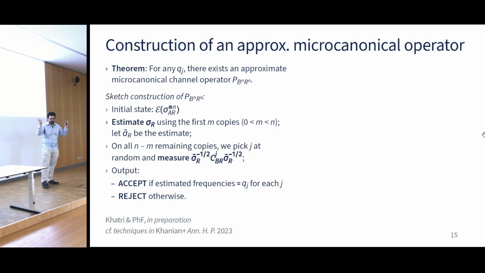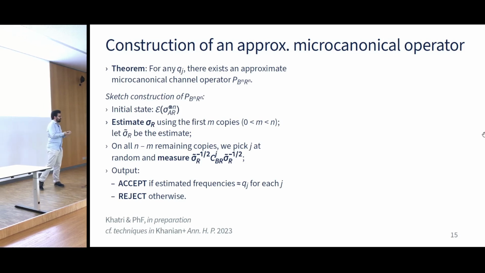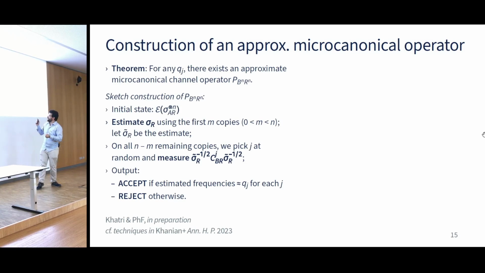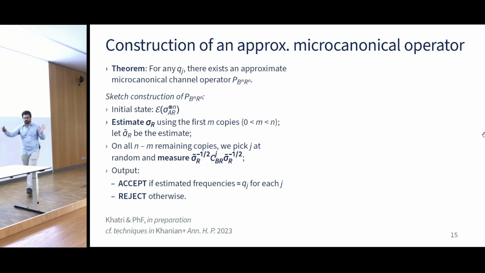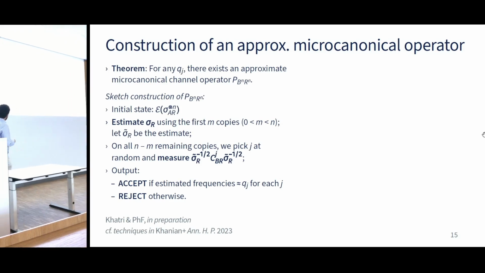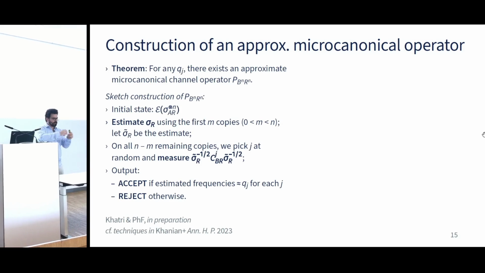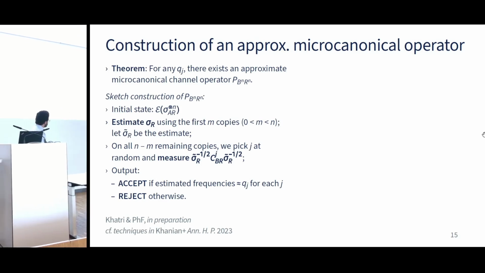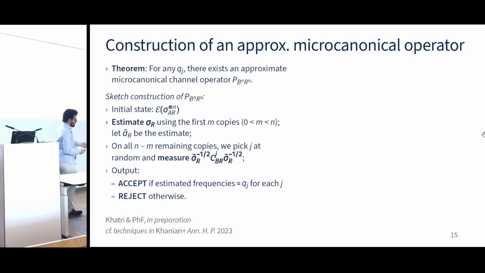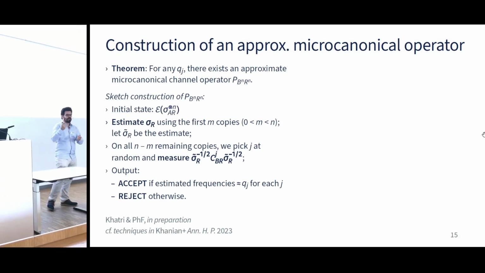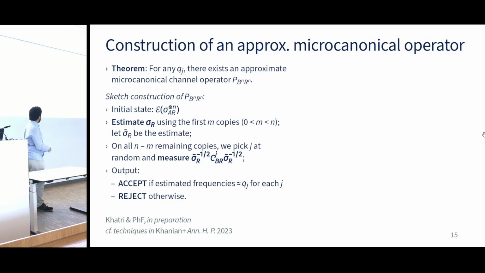We're going to do some suitable measurement just to get an estimate of what this sigma input state is. And then on the remaining copies, we're going to measure the corresponding sigma-tailored observable. On each copy we're going to choose at random which of the constraints we want to test, and we're going to measure all of these on all of the remaining copies. Then we're going to gather all of these statistics, process them, and come up with estimates of the values of these constraints over the data that we took.